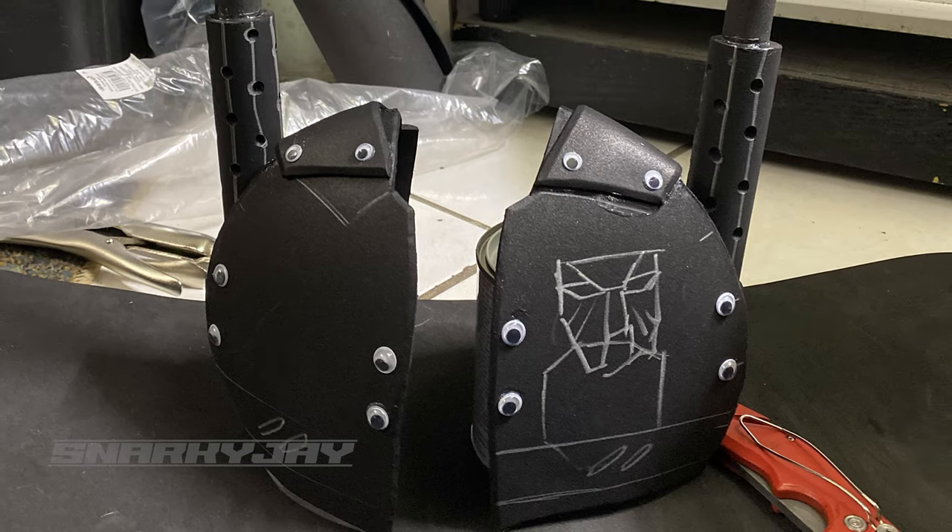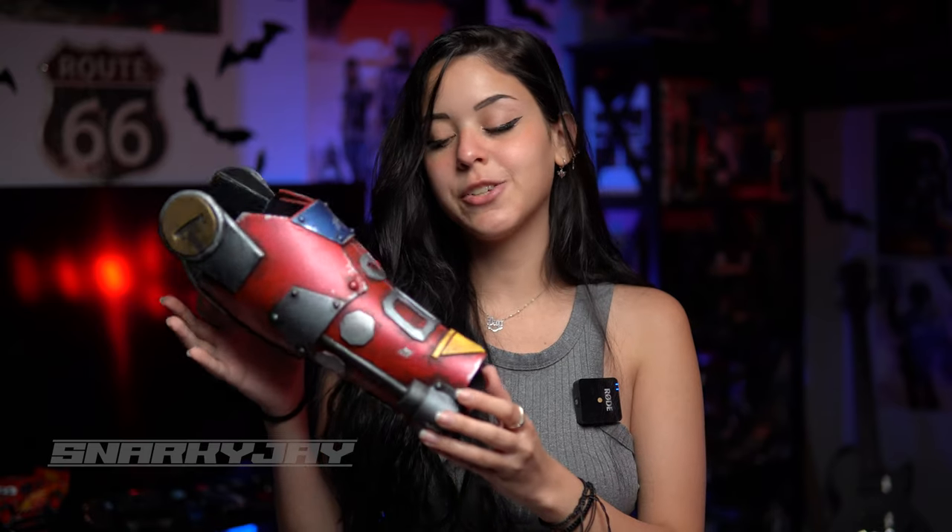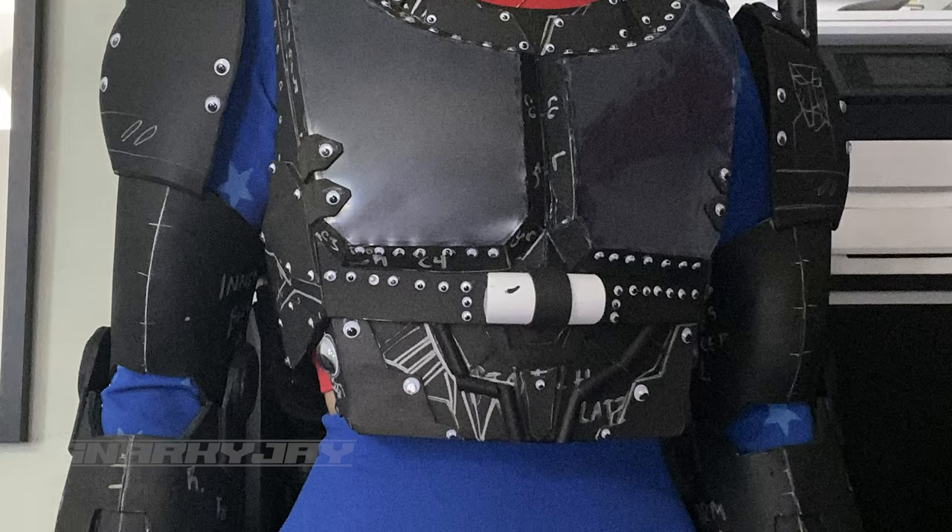After my big beautiful chest piece was completed, it was time to move on to the shoulders. I didn't get a lot of pictures of the shoulders since it was a basic build — I used really thick EVA foam dowels and some thinner ones, cut at an angle and sanded down to attach to the shoulder. I also built the base forearms, adding a whole lot of detail including the little arrow Optimus always has on his armor, pipes that wrap around the back, all inspired by his Bumblebee build. The shoulders were completed, the base forearms done, the chest assembled — I was testing how it fit and it was starting to look pretty freaking cool.